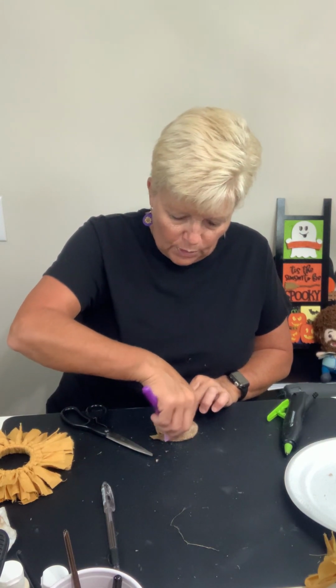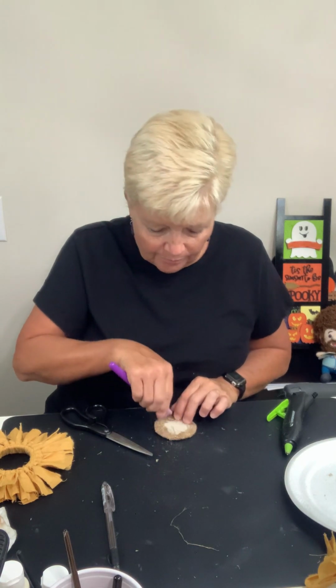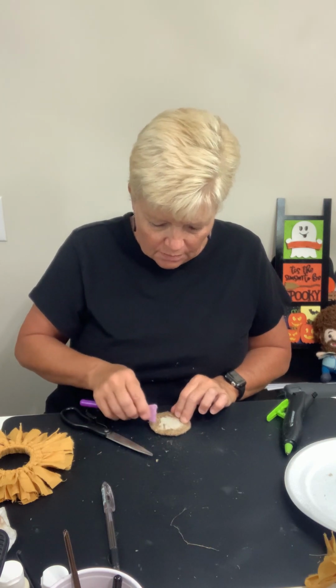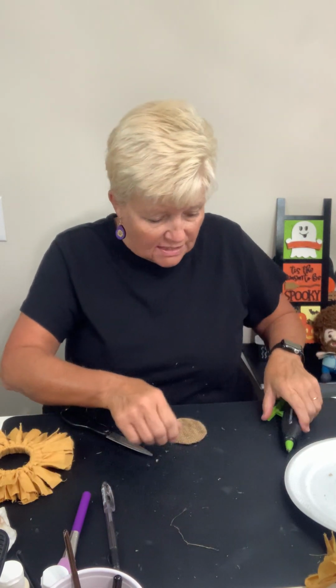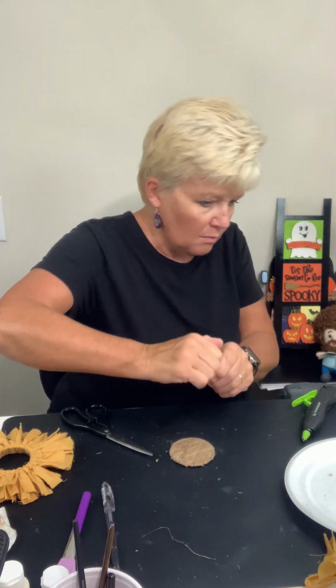This little burlap that I got that has a little gold fleck in it, I got it at Hobby Lobby when they had the 40% off sale. And that's one of the things to look for when those stores have those sales. Okay, so it gives it just a little bit of dimension. And I'm going to come across with a little bit more paint on the top, because I want mine to have a little bit more striping than what that does. So I'm just going to put some out on my plate.